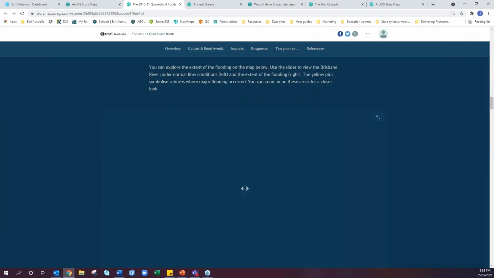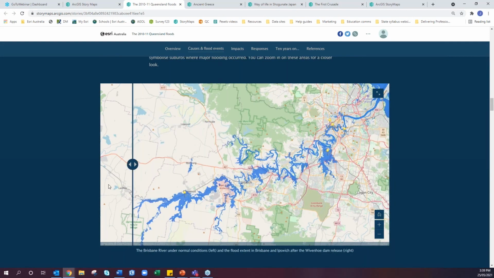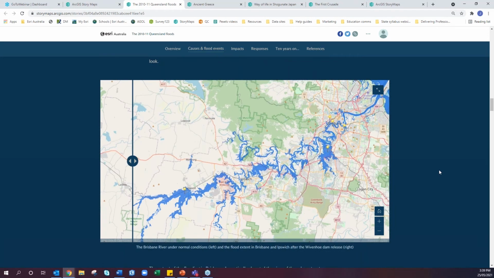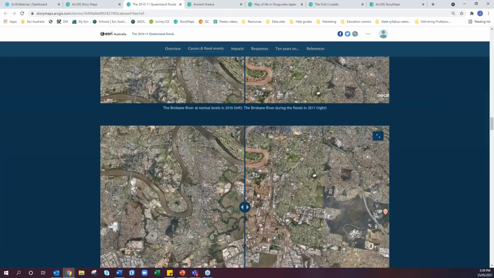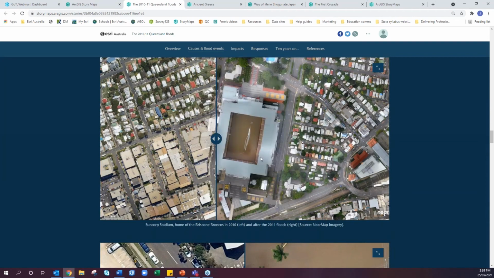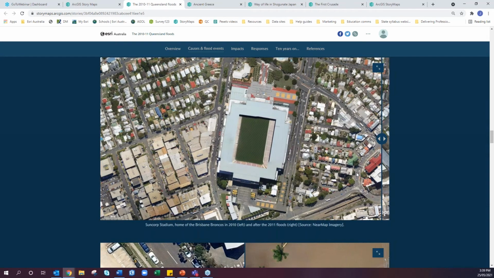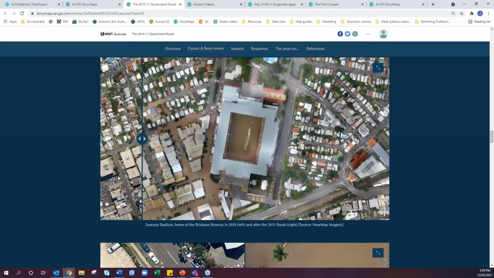Again, text, images, graphs, a swipe map that shows what the Brisbane River looks like normally, and then the extent of the flooding after the floods. And then we've got satellite imagery that does the same thing. So these aren't maps, these are actually static images that I found online that show what Brisbane looked like prior to and after the floods.